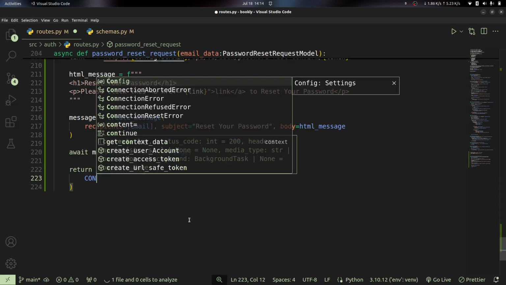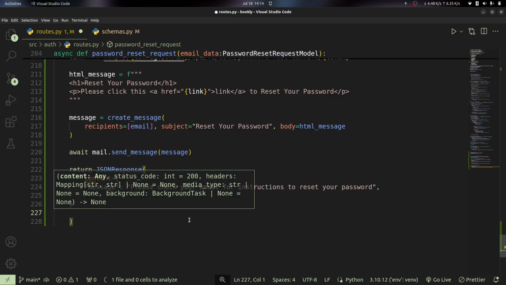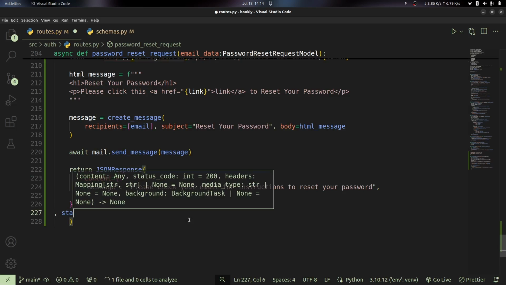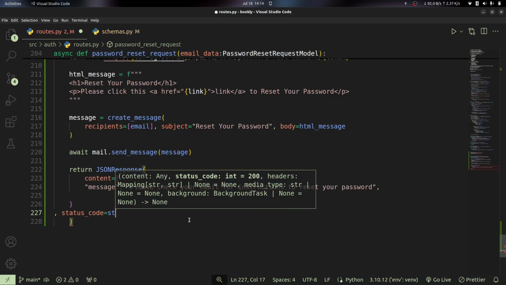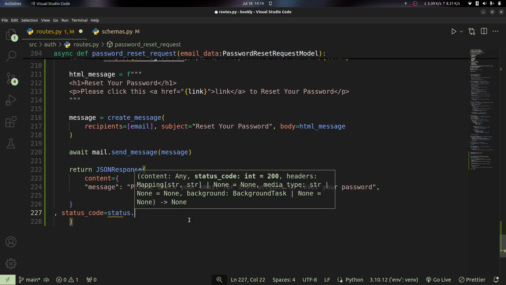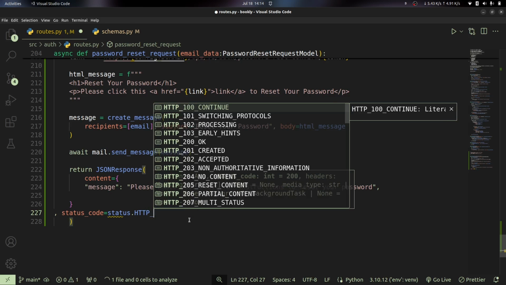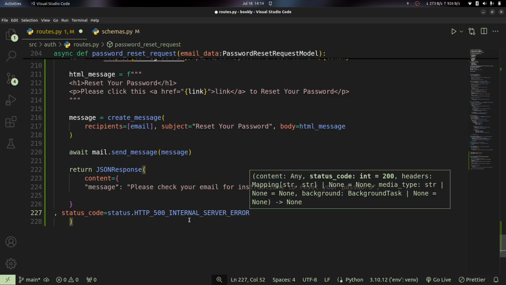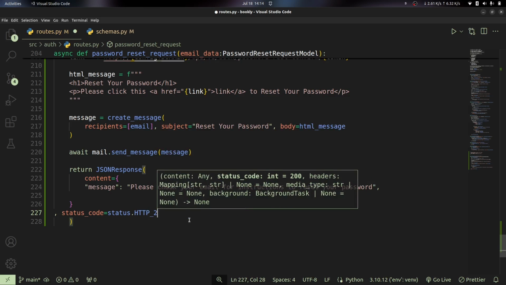So our content will be equal to this message, and then we shall have our status code. So the status code in this case is going to be equal to status dot http 500 internal server error. Actually, not internal server error, but this is going to be our 200. Okay.